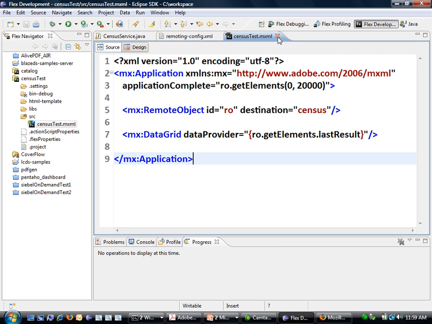Yeah, that's a good question. So there's kind of two answers to that. First one is that having a service exposed as AMF doesn't mean that you can't also have a SOAP way to get to that same service. A lot of times that's what people do. Let's say that I have an EJB session bean. I'm going to annotate that EJB session bean as @WebService. That exposes it as my web service. Then I'm also going to create a destination in my Flex config file that remotes directly to that same EJB session bean. So now I've provided two different serialization methods to get to the same service.